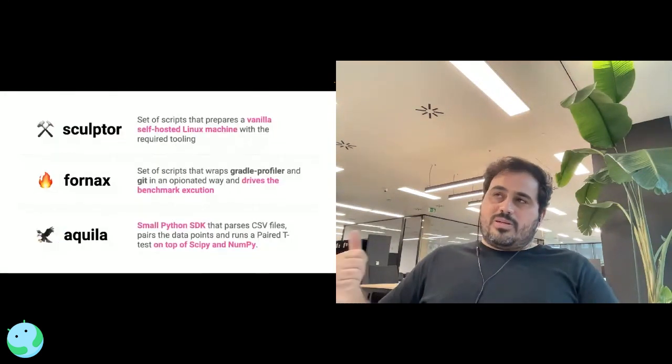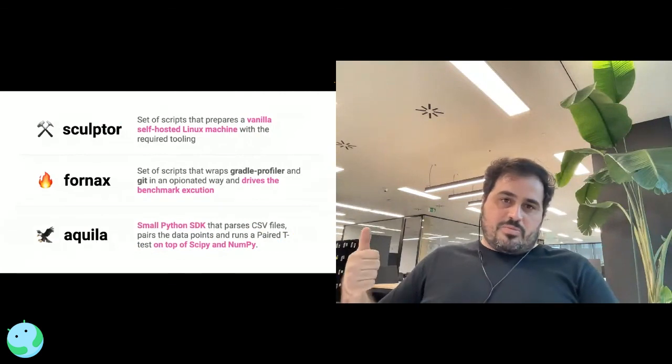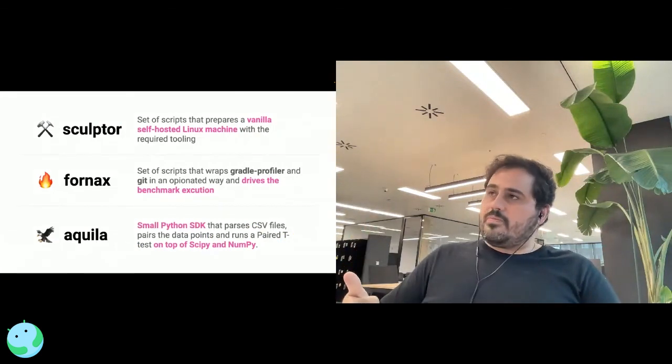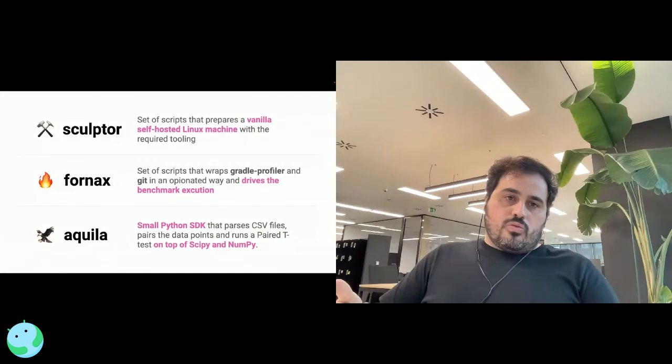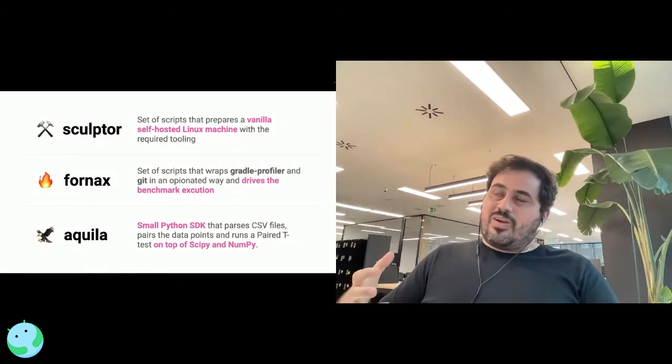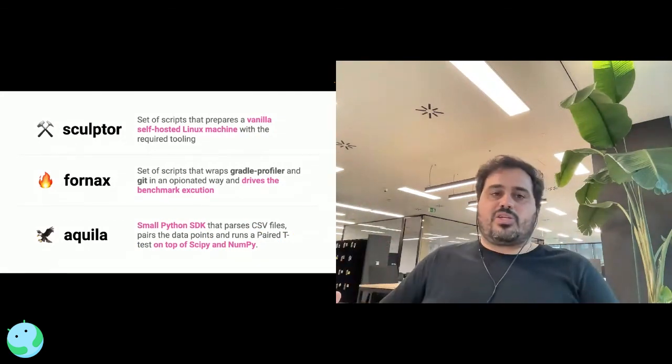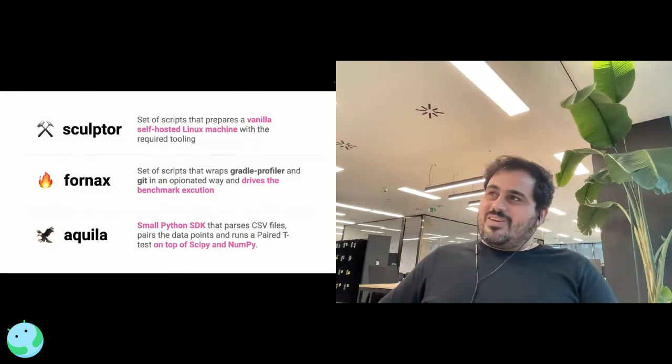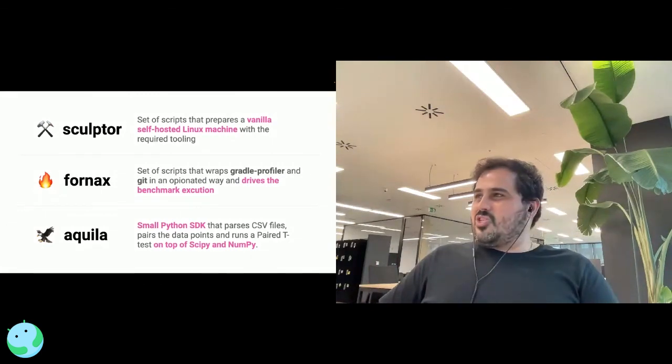Sculptor is the set of scripts that prepare the vanilla machine, in order to allow that machine to be ready to drive the benchmark. Fornax is the set of scripts that make the benchmark machine hot.